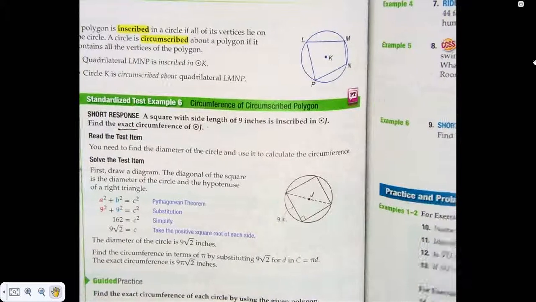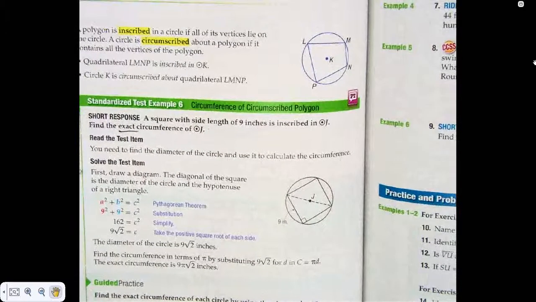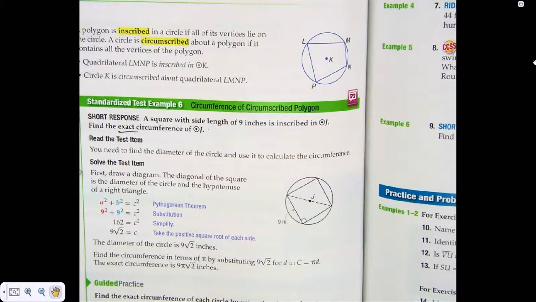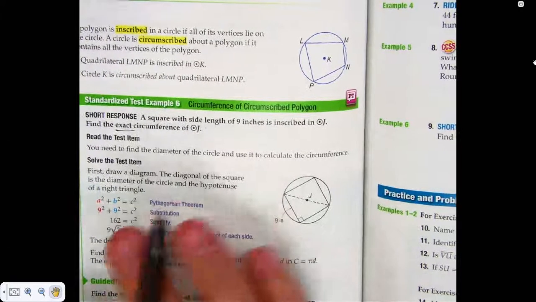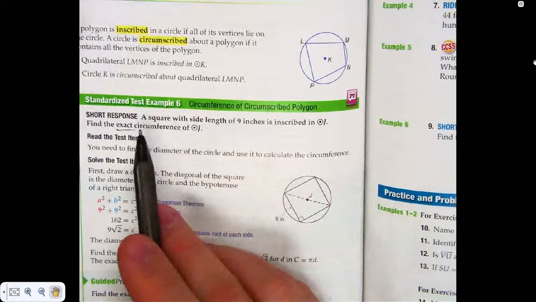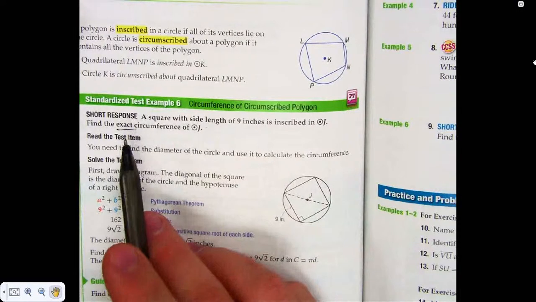That's another thing. On your notes, I'll write there, or exact. When they say exact, that means we're not doing any rounding. And if pi is a number that never comes to an end, how can you write it as a decimal and be exact? It's impossible. You can't. You'd be right until the day you die, and you still wouldn't be right, because it goes on forever. Even if you became immortal, you still could never be right. So when they say exact, they want radicals, no decimals. That means in terms of pi, because that's the only way you can be exact.